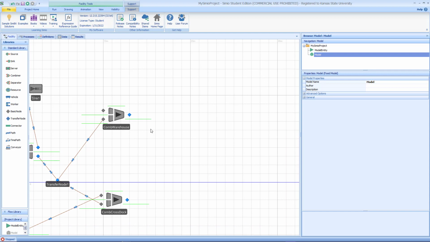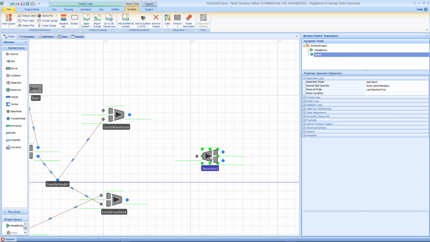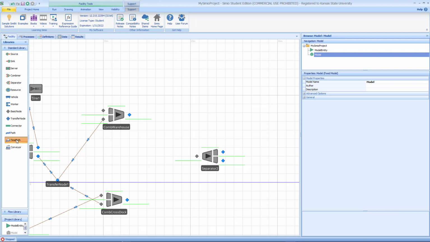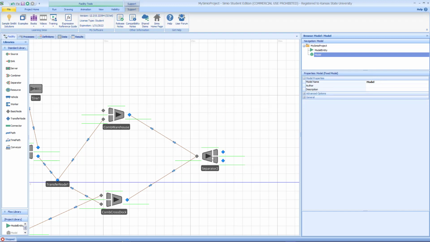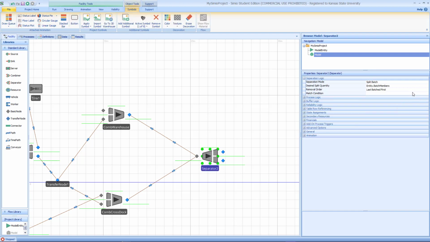Once the combining is done, I'm going to use another separator downstream. Go to the separator and then separate the combined, so this will be just split batch, whatever, and doesn't matter.